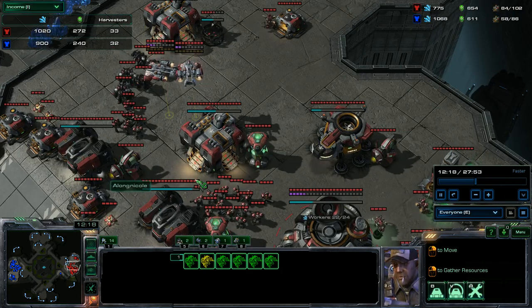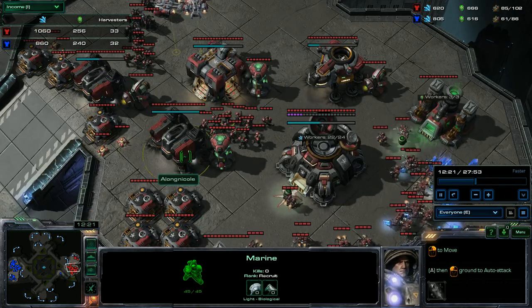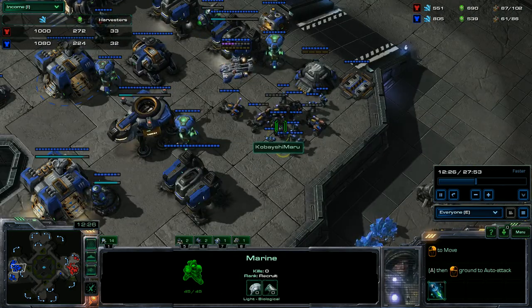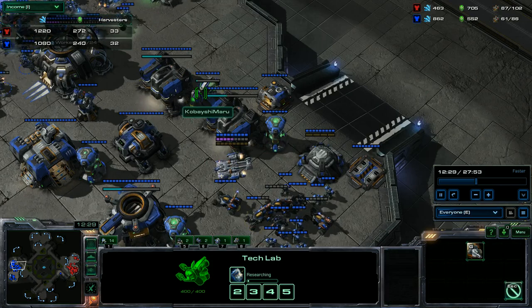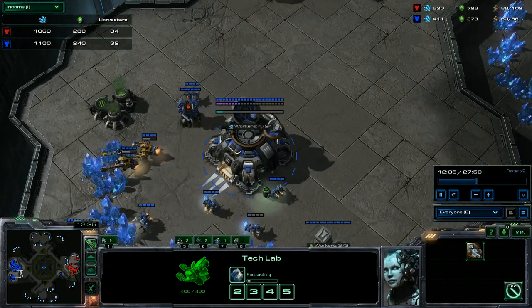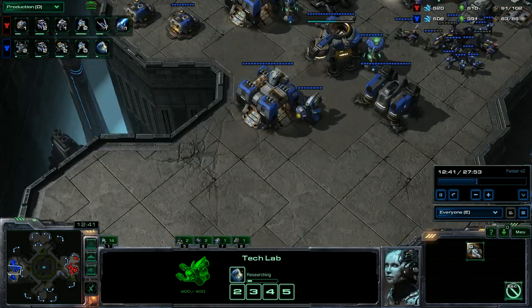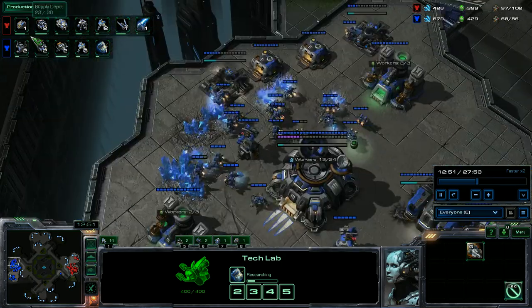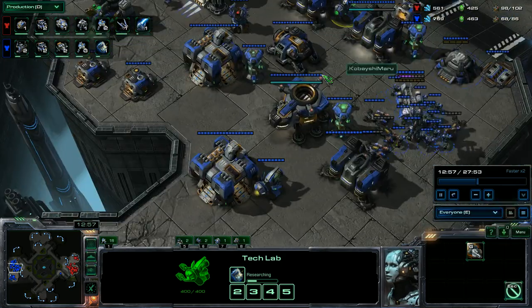So, he's been building Marines. We've got no upgrades. I've got Marines, Marauders, Hellions, and I've got some upgrades. So right now, I'm doing Viking because I want air superiority. And I'm getting 2 armories because I want my upgrades and I want to get more tanks, so.